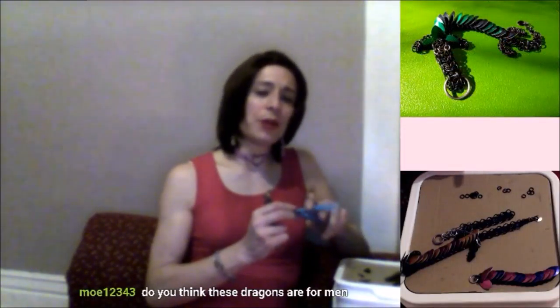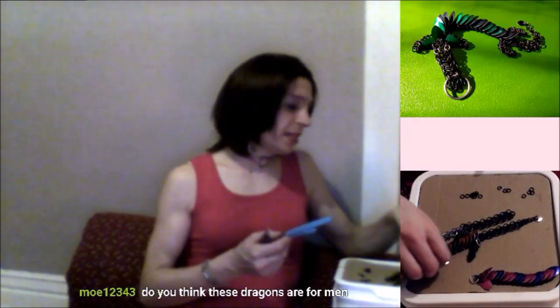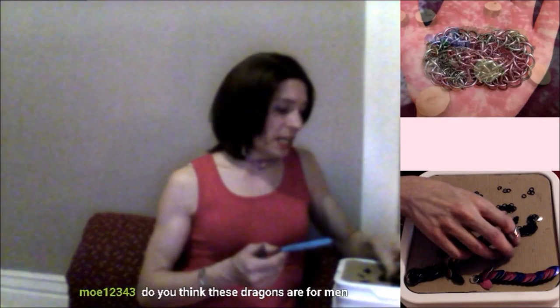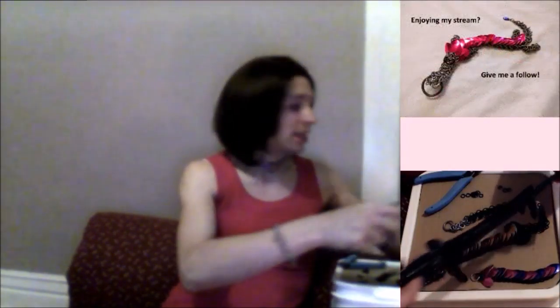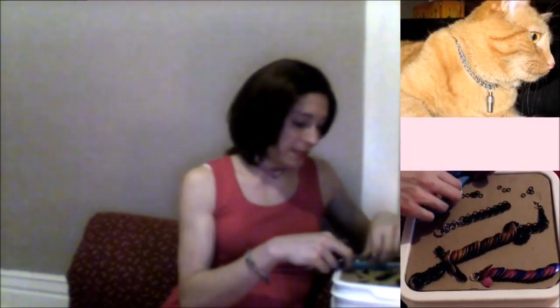They're for anyone, though. Like, they're dragons. They're meant to be pets that travel around with you. I have both male and female dragons. A lot of them are more manly looking, I'd say, unless you're a goth girl of some sort. Midnight here is pretty manly looking, just like a full-on black dragon. Oh, he looks classy. But yeah, dragons are for anyone, really. I've had anyone buy them.